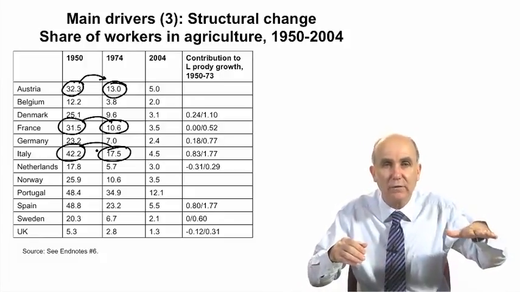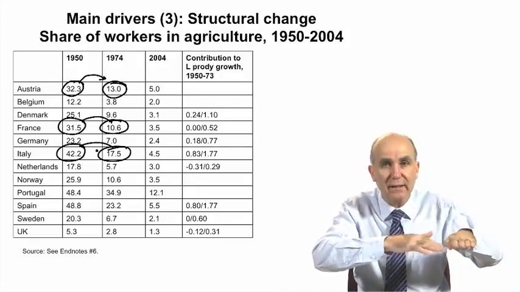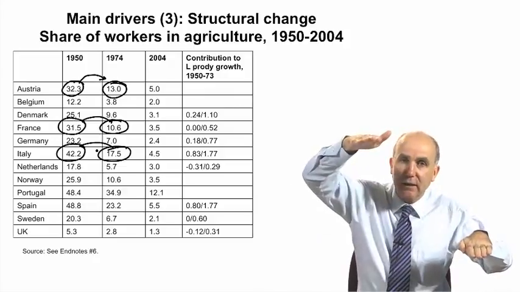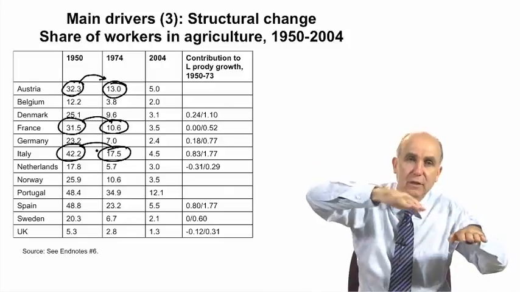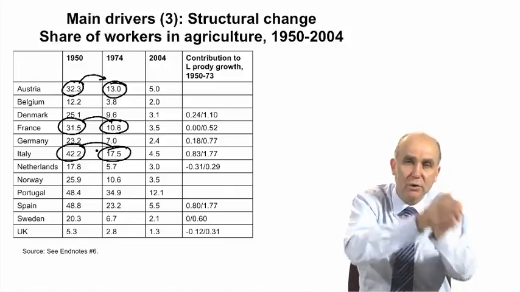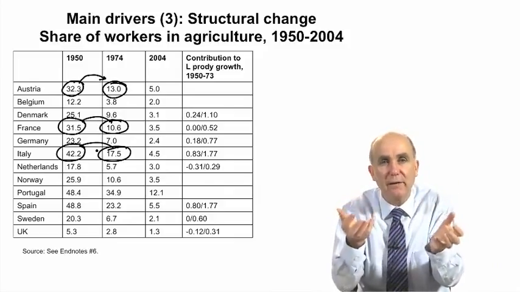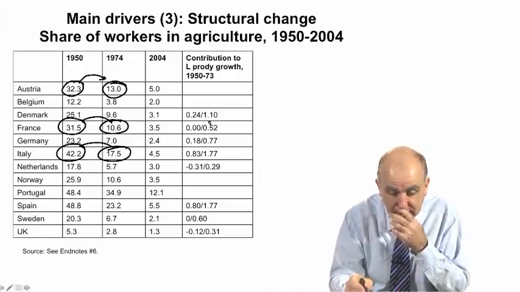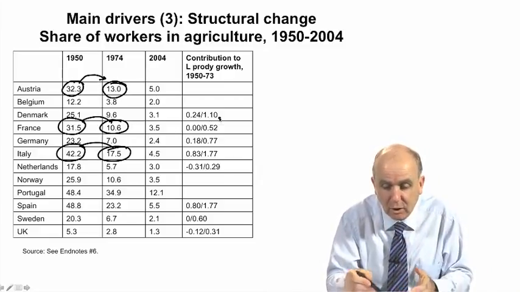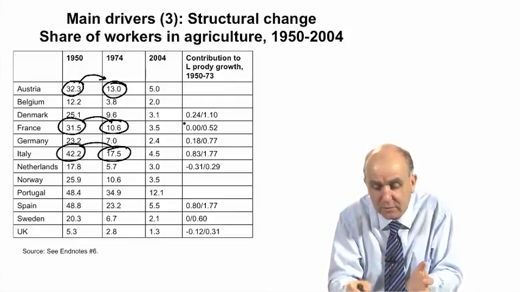So when you take a worker from agriculture, you're taking them from a low output sector and putting them into a sector where they make a much higher contribution to output. So by shifting the workers from low output to high output areas of economic activity, you're boosting the total amount of output in the economy. And so you can see that these estimates for some of the countries of the effect of this structural change show potentially quite large effects on labour productivity growth.